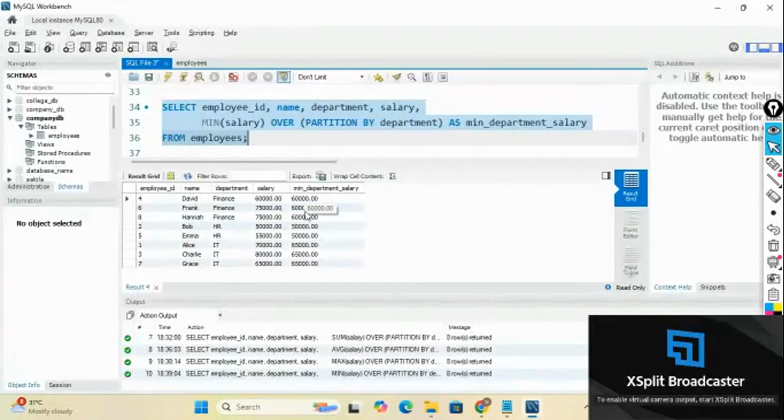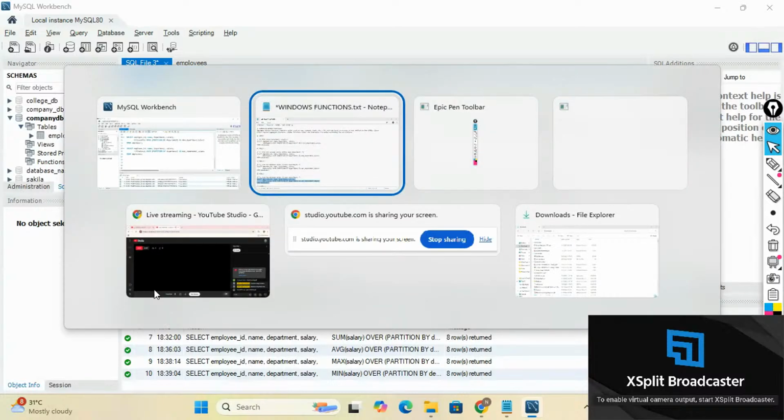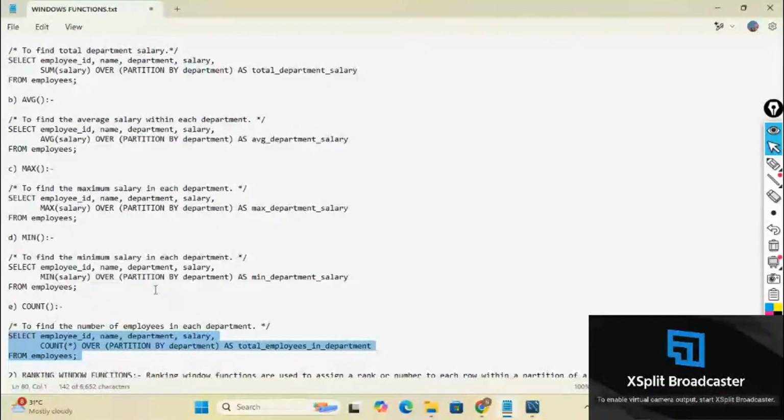Now it is 60,000. So it's a mirror image of minimum and maximum. Yes, that's it. Good. So far it is very easy for us. We are able to understand the query, and we were able to predict the output. But the next question that you are supposed to answer is this one.